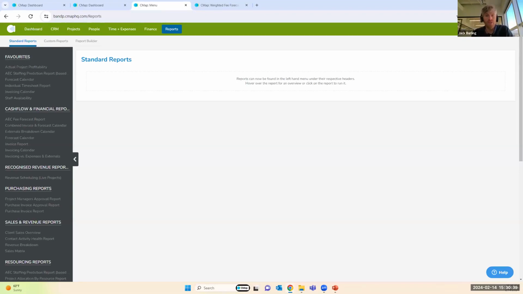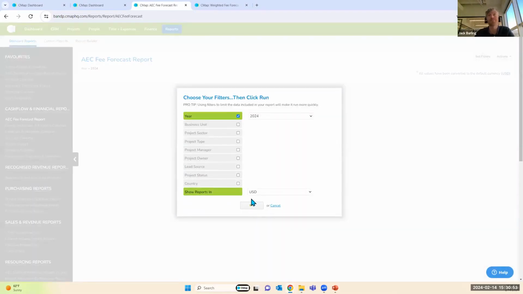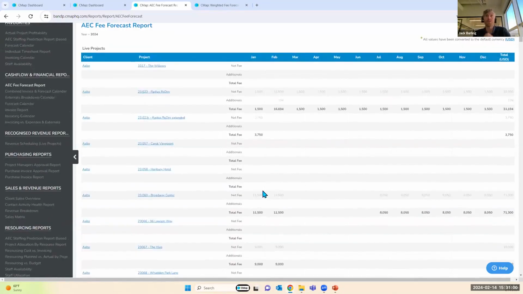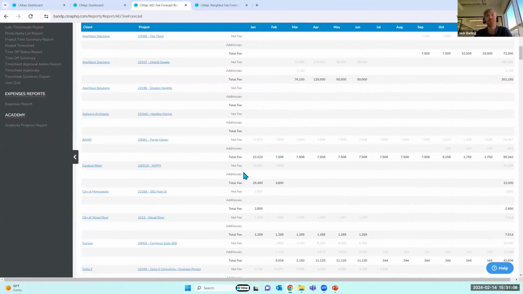And in terms of the AEC fee forecast and combined fee forecast reports, so the forecast calendar I showed you before, the AEC fee forecast report, if I just run that, okay, it's in a different format. In this particular report, it's breaking down the net fee and the additionals. That's the main difference there.